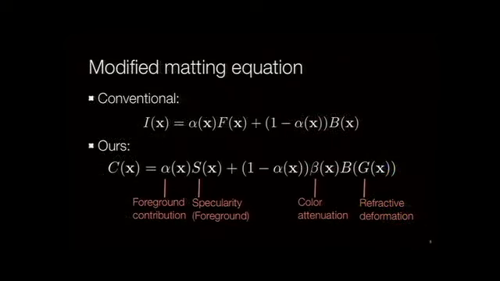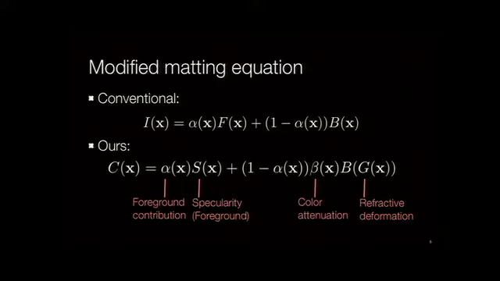The top is the conventional mapping equation for opaque objects. So mapping is a well-known ill-posed problem, and it requires user interaction to help solve the problem. And now we are going to make it even more ill-posed. Based on the observation, we extend the conventional mapping equation for opaque objects into a more general equation which can handle transparent and refractive objects.